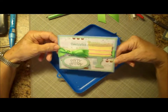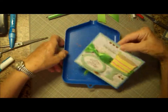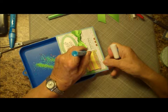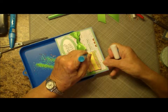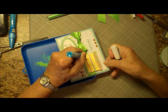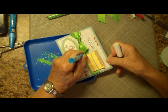Okay, that looks kind of pretty. I'm going to put some on the smaller pieces too, even though you don't normally have that on a cake. It just adds a little something. You know, you could never have too much glitter or bling on your card, in my estimation.